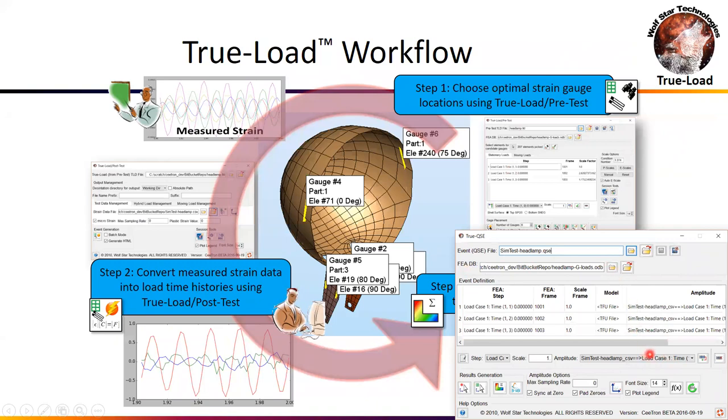So this is how TrueLoad is giving you a very efficient way to work through very complex loading and very complex redesigns. And those of you who are doing FEA-based fatigue, well, your FEA-based fatigue packages are operating identically the same way, but they're doing it in batch mode, and TrueQSE is an interactive tool that lets you understand what's going on in your part interactively. Okay?